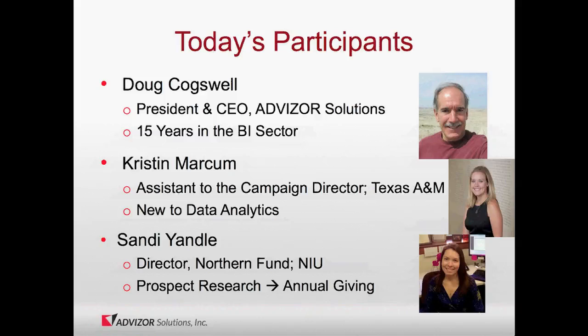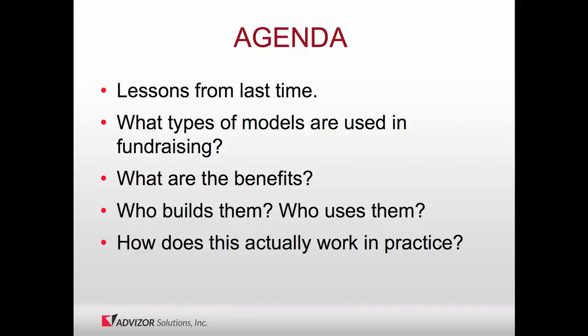I'm just going to do a quick refresher of what we covered last time, then we get into the types of models used in fundraising, what some of the benefits are, who builds them, and who uses them. People that build them may not be the same people who use them. There are two different groups, and how does this actually work in practice?